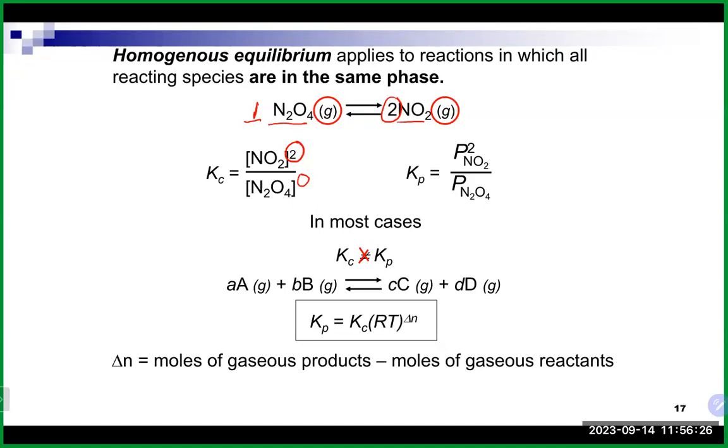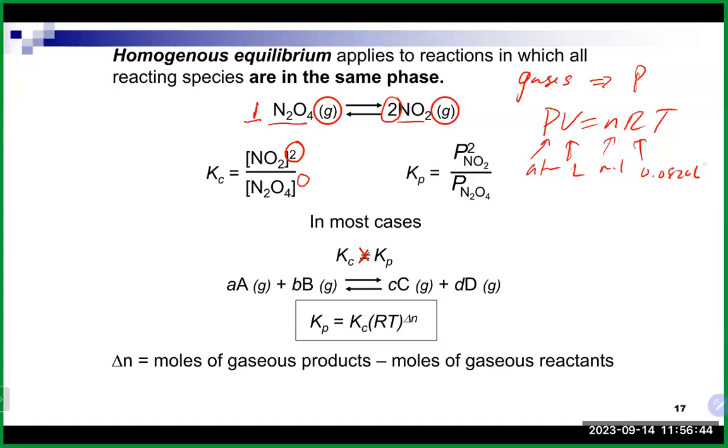But in this particular case, we're dealing with gases, right? And gases make you think about pressure, makes you think about PV equals nRT, right? That is our ideal gas law that we talked about, pressure being atmospheres, volume being liters, moles, the gas constant, and our temperature. So in a situation like this where we may have gases, we may actually be looking at pressures or falling pressures and stuff like that. So we could also write an equilibrium constant that actually deals with pressures.